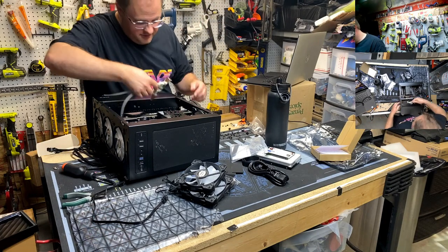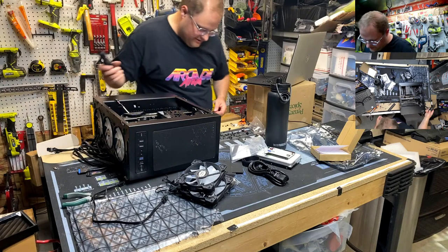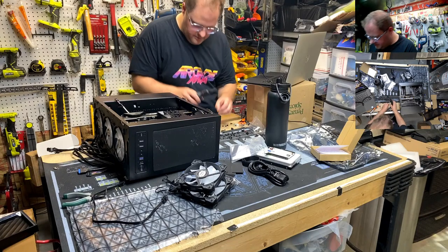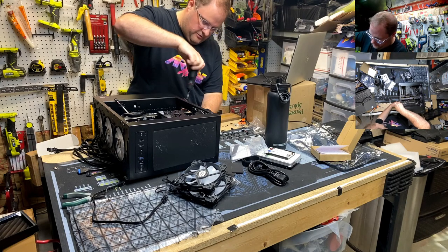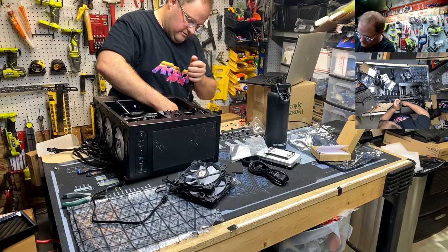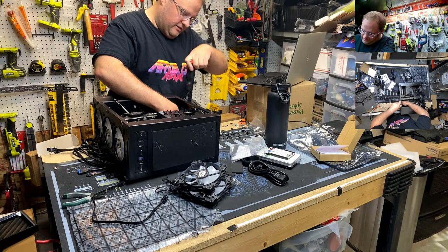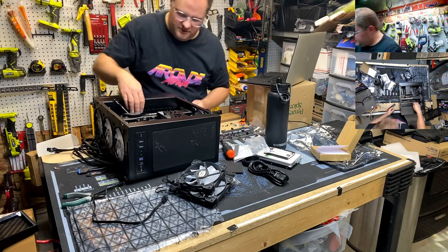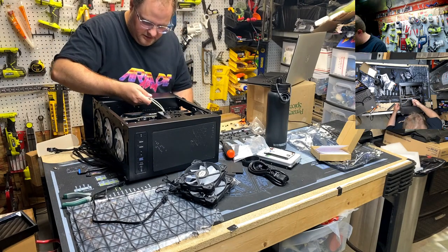Styrofoam peanuts, bro. Bro, who hurt you building a computer for you? Jesus. For those that don't know, styrofoam peanuts will generate static electricity, like, a lot, and zap your stuff. And then you boot it up. That's the fun part about static electricity. It doesn't usually kill it completely. Something just kind of breaks. And then you have fun problems like your audio either doesn't work or sounds bad.